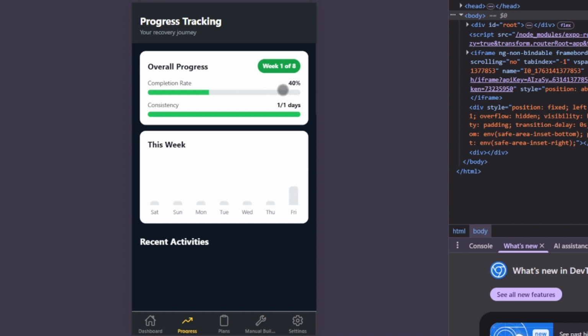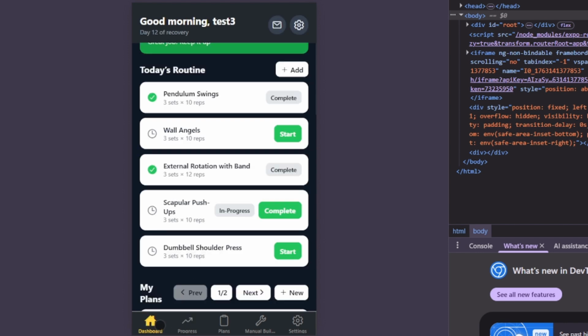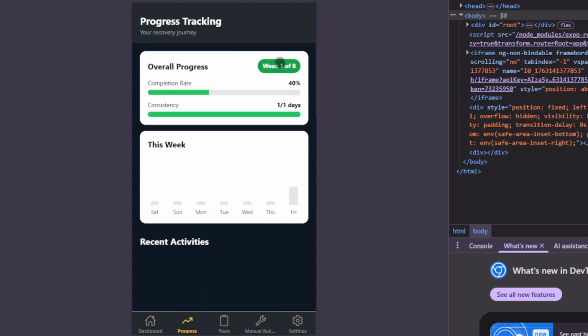Go for here, overall completion. Seeing as you completed 2 exercises out of the 5. Week 1, and it is Friday, so you can see this day change, as well as this bar changing. I haven't added any features for the recent activities, seeing as I was backlogged with keeping track of this.